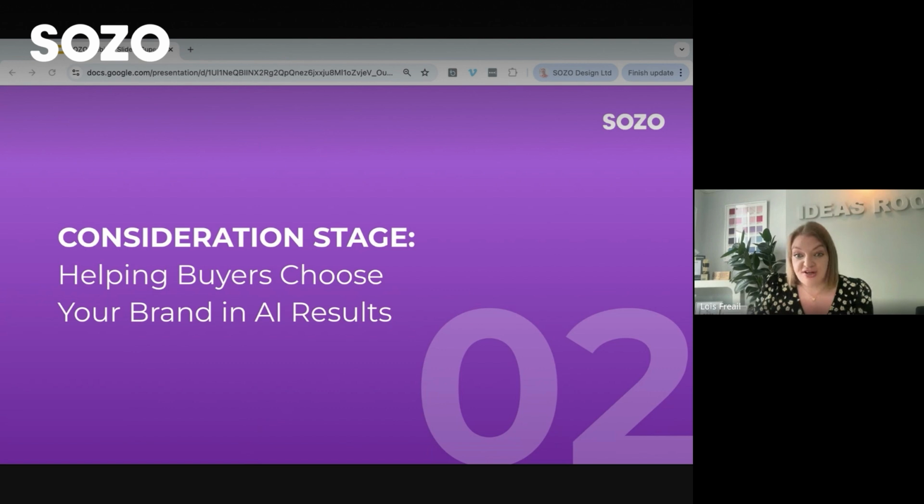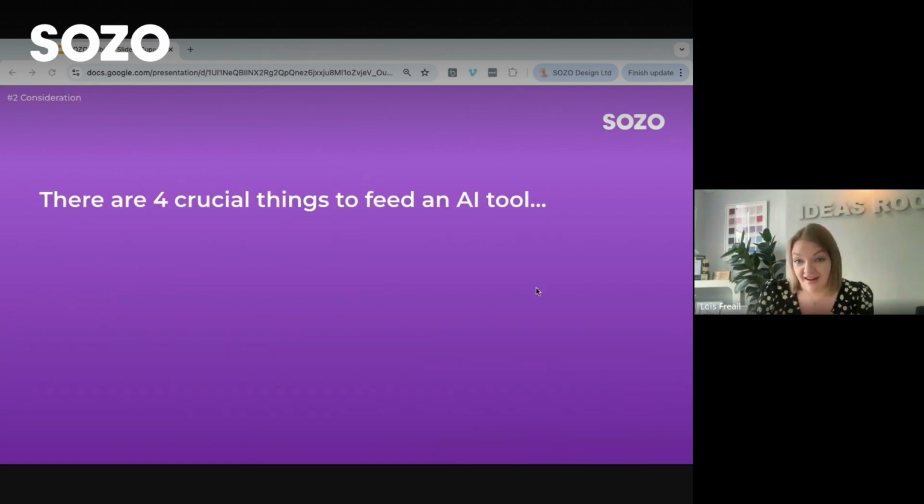Once a user knows their need, they start then to compare options. So the goal at this stage is to move from being visible in search to being the preferred option, the chosen one, you might say. There's lots of AI tools that can help growth here. But I think something that's really key that's often overlooked is the prompting.